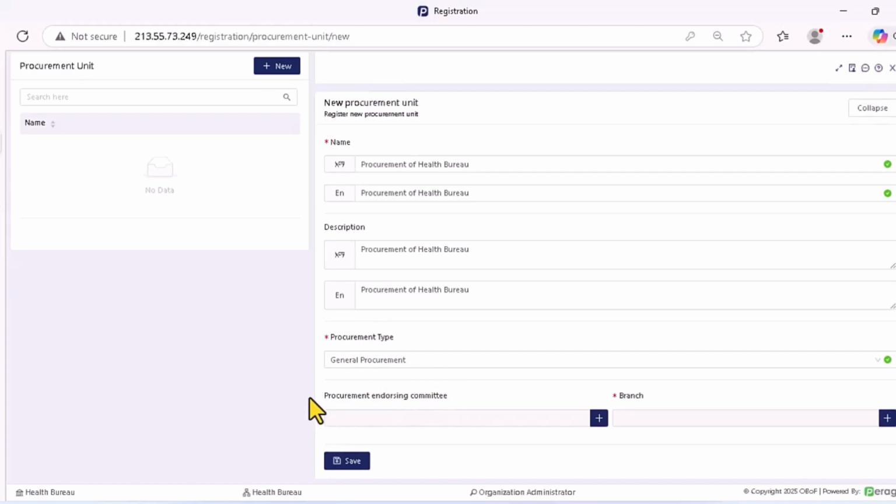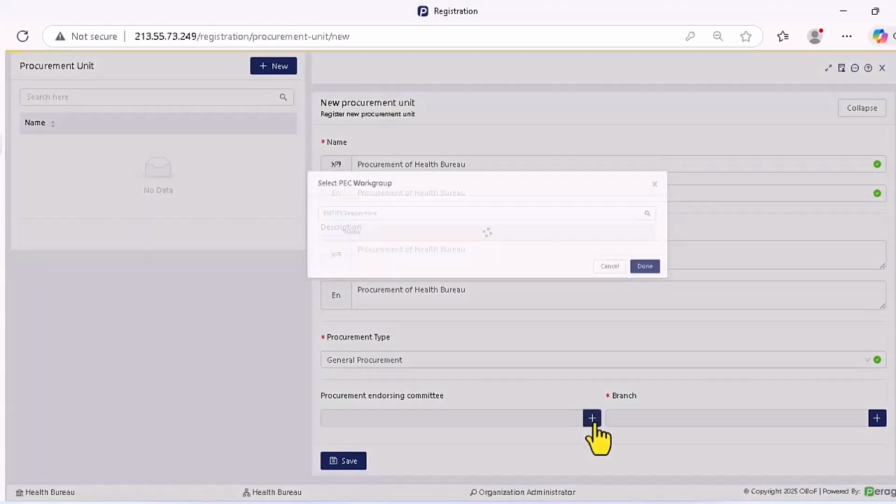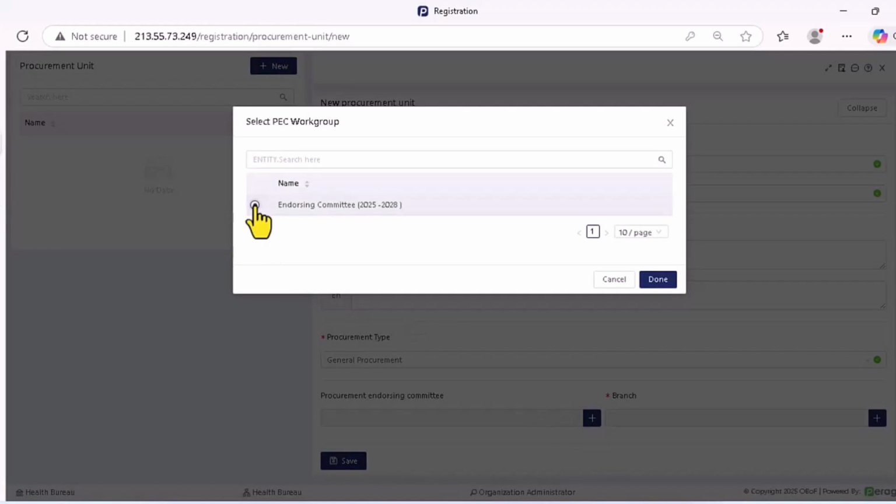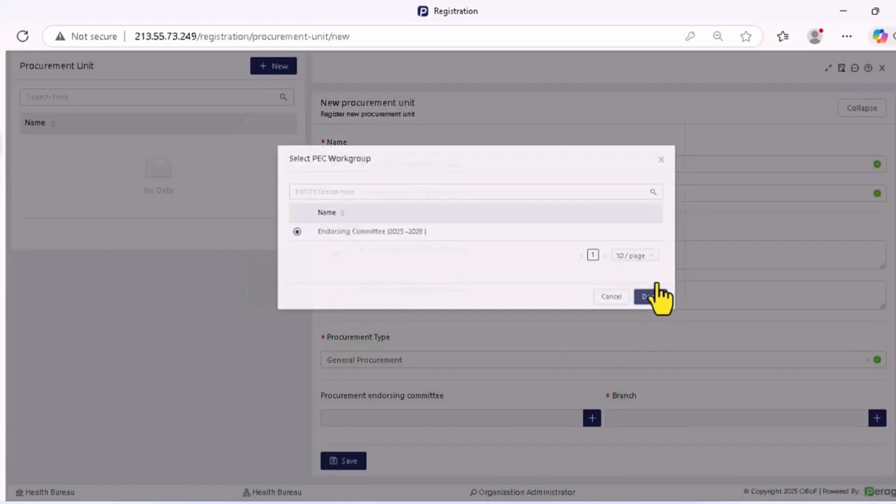After general procurement, we should select the procurement endorsement committee. General procurement is created once. Specialized procurement may be created many times, and for each specialized procurement stream, we select a different endorsement committee. In this case, I selected the previously created endorsement committee.